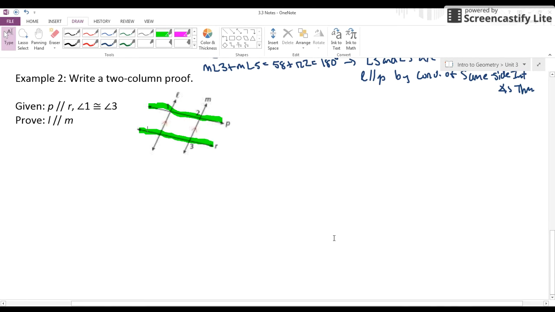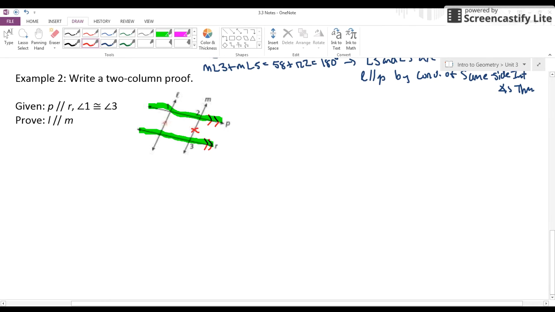Oops, so one thing I just noticed in our diagram, for some reason I forgot to fix this, so we don't actually want L and M to show up as parallel, so we're going to ignore these little arrows and humor me and pretend that the arrows are actually on P and R.